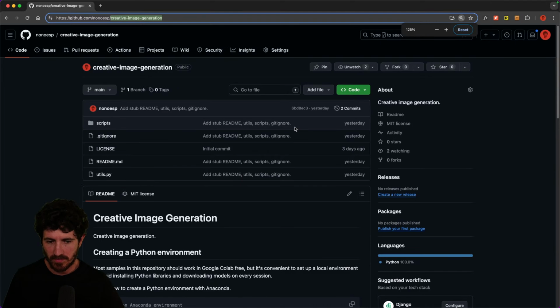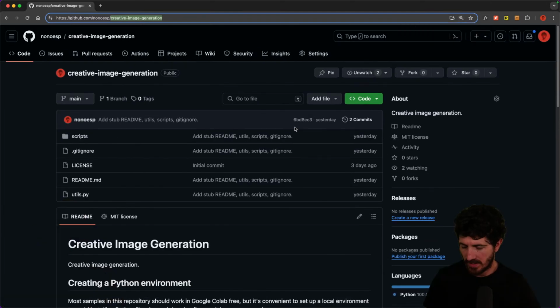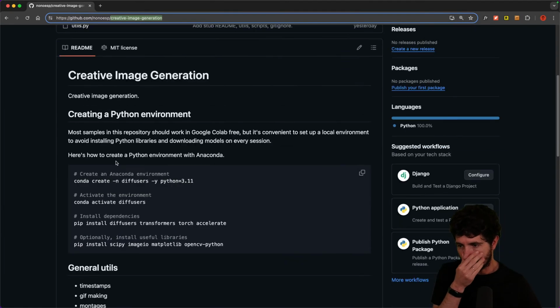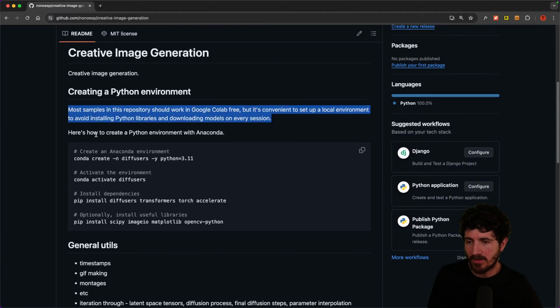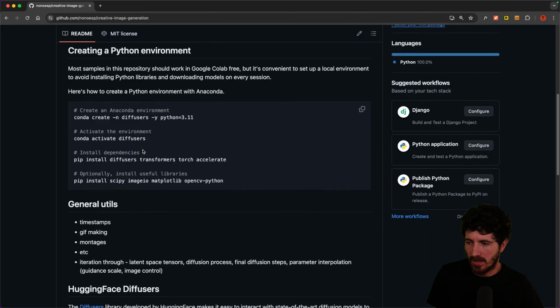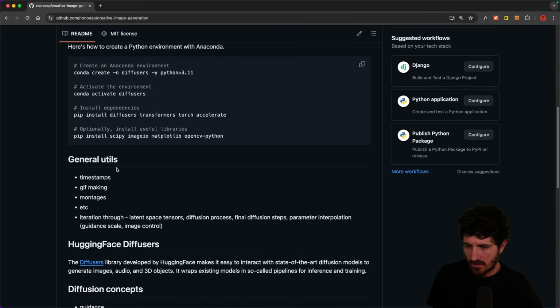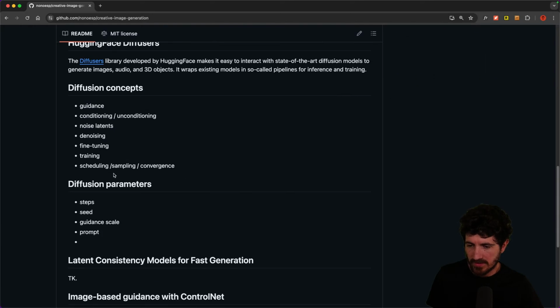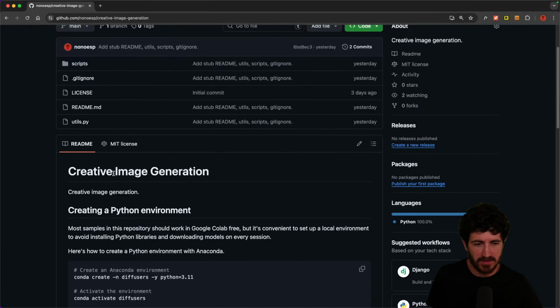If you go here, you're going to see that I have started a guide on how to set up your Python environment with Anaconda here, and we're going to be completing this and trying to clean up some examples.